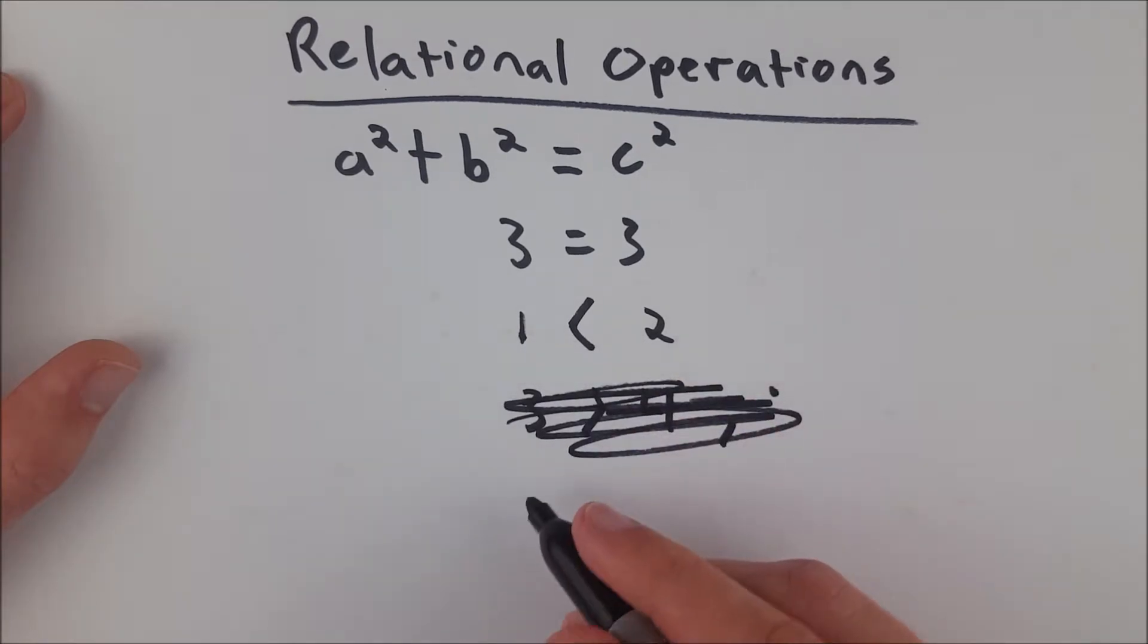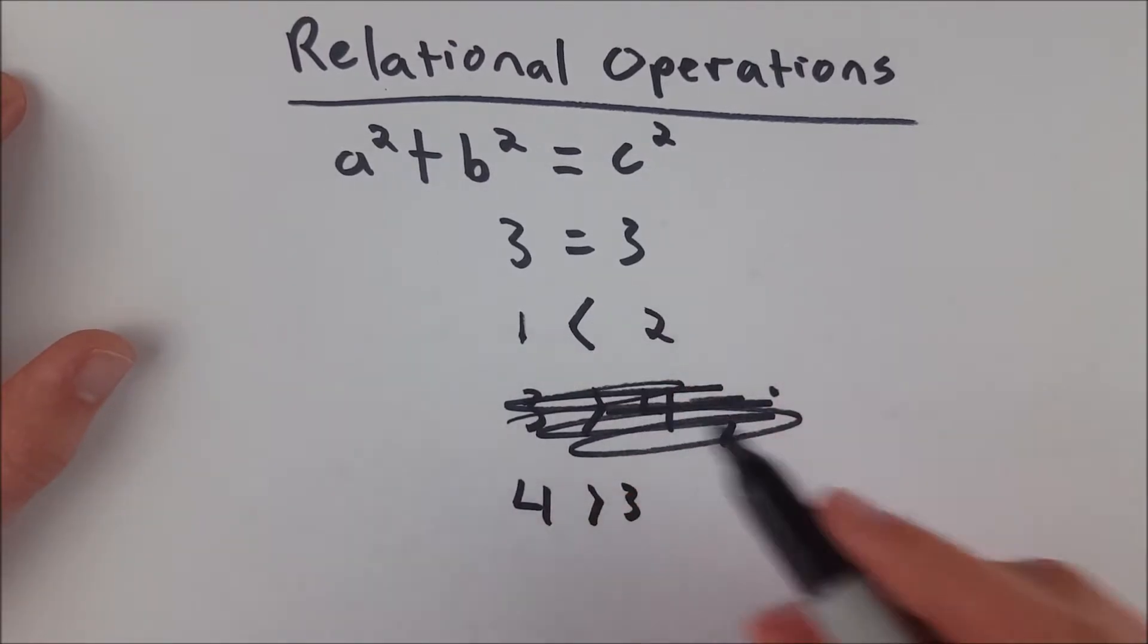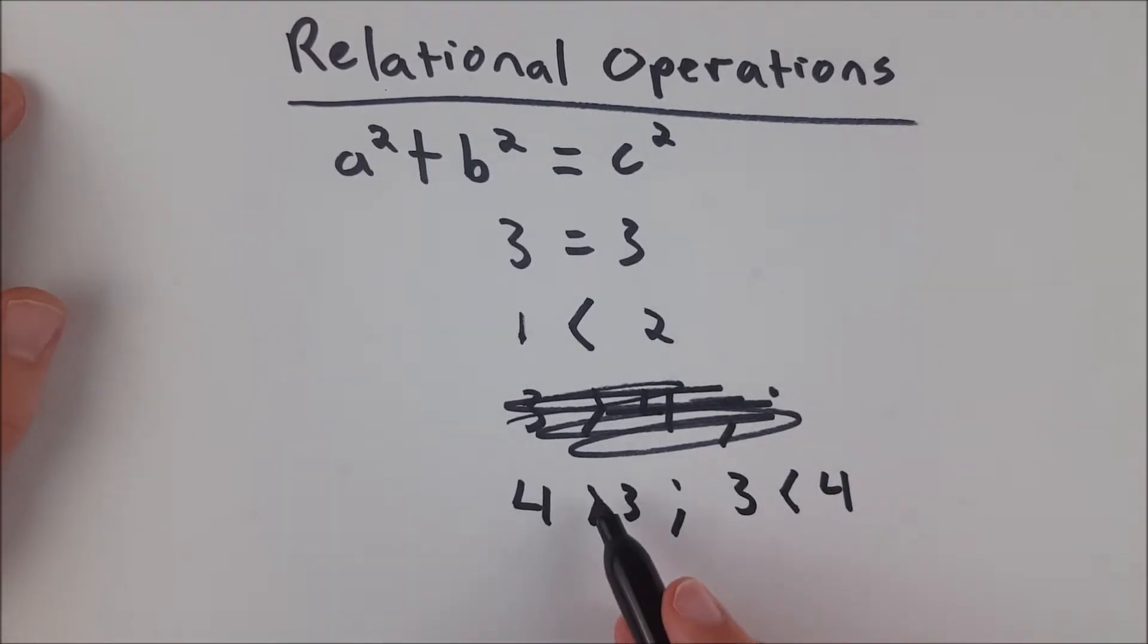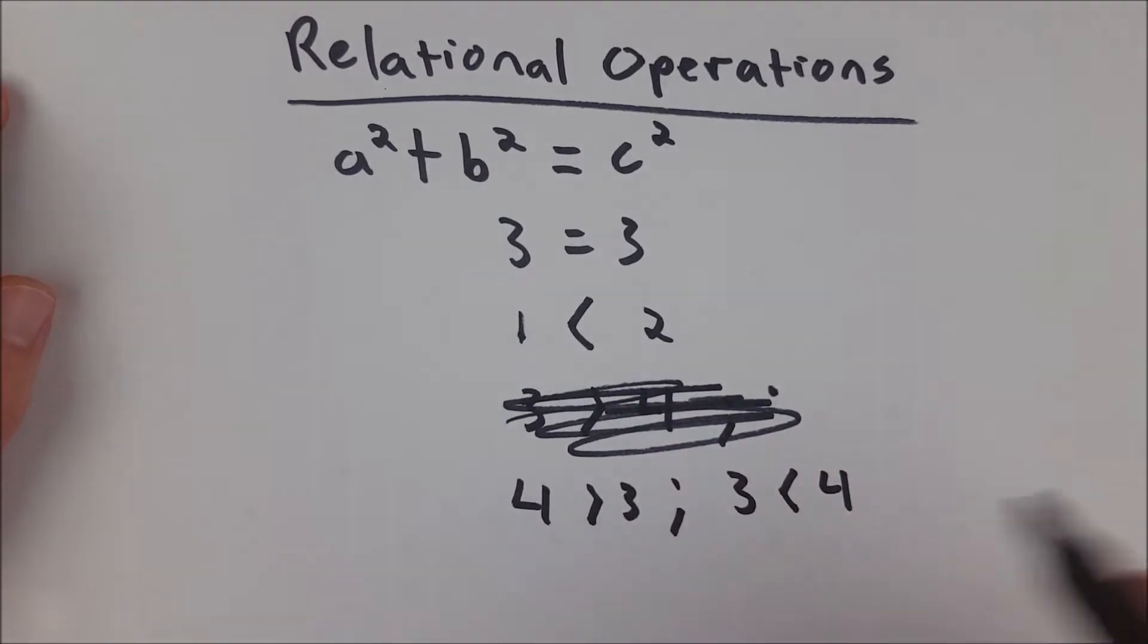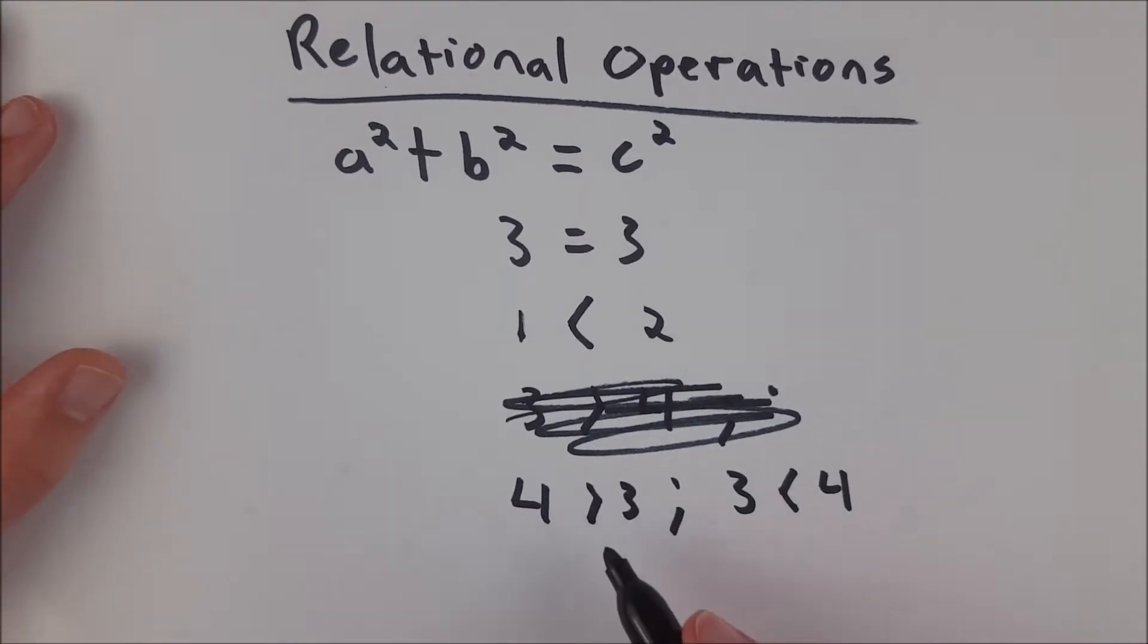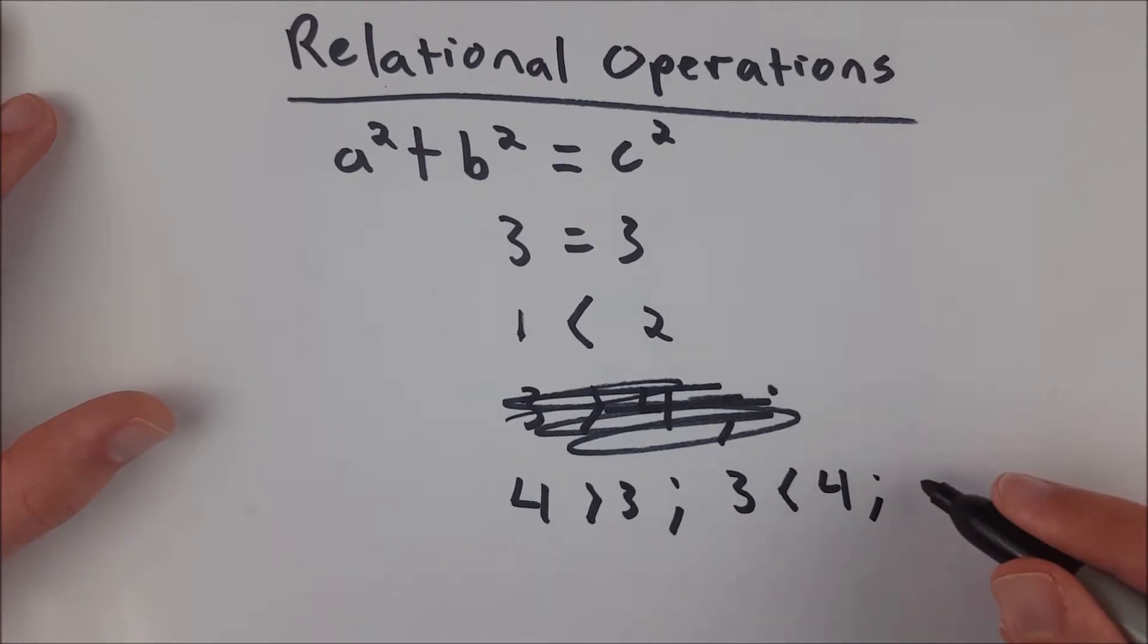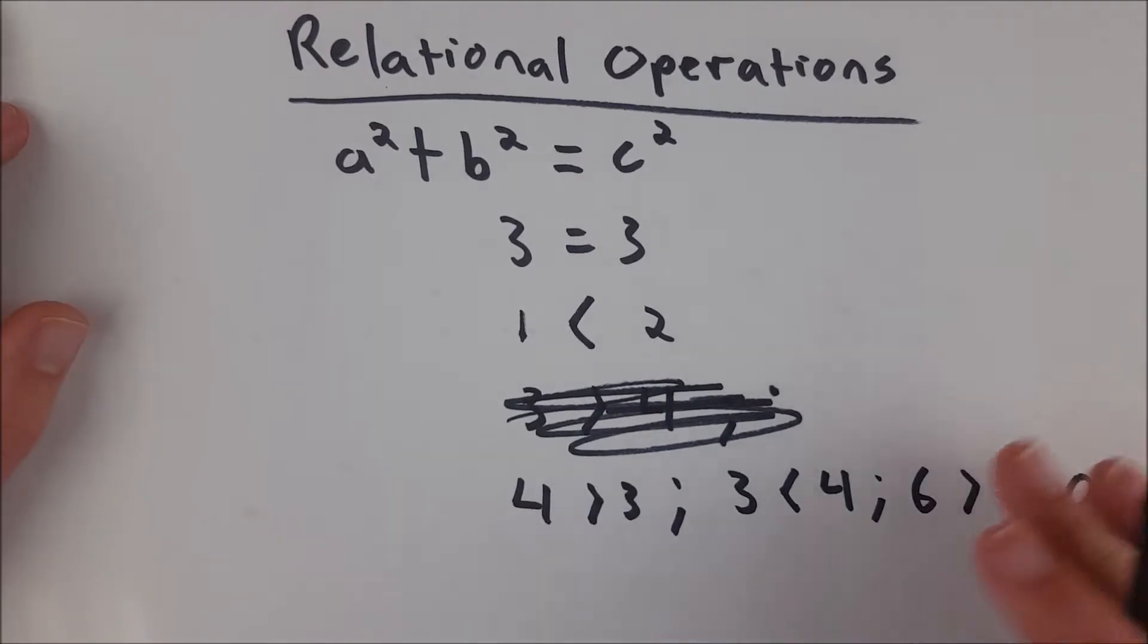Now you can just flip this sign around to get a statement like four is greater than three. And of course this sign can tell you the same information if you were to write it as three is less than four. And the greater than sign, just like the less than sign, is used to denote one quantity being greater than another. So four is greater than three. Three is less than four. Another example would be six is greater than negative ten. Again you see the wide open side always points to the larger number and the small point always points to the smaller number.